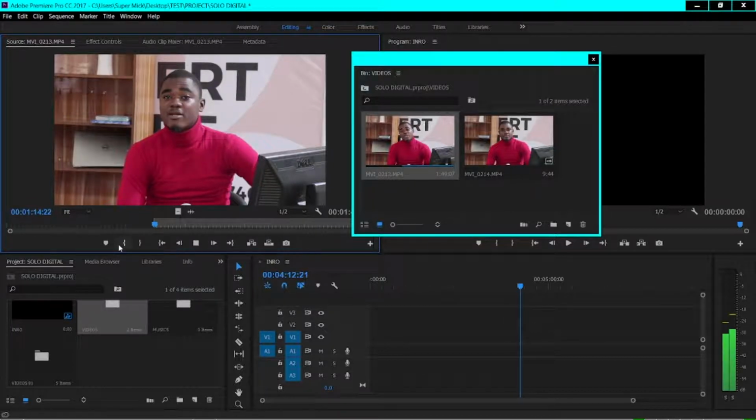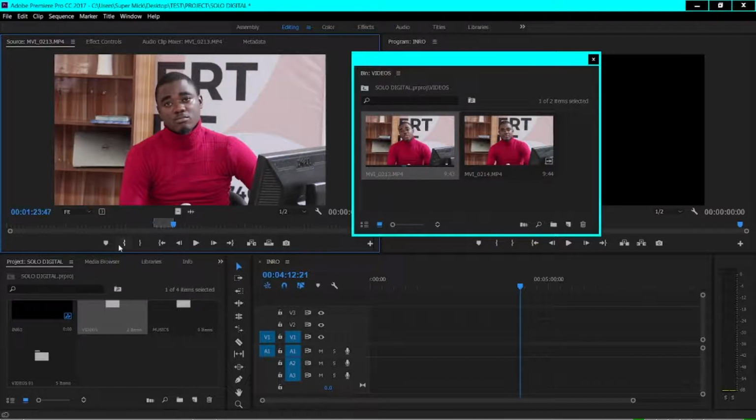Okay, can you see that? Good. Now I want to stop the video there. So what do I do? I press letter O on the keyboard. It means it's going to start from this point and finish at this point. You can actually adjust it if you feel that the marking did not get on the spot you want to pick.